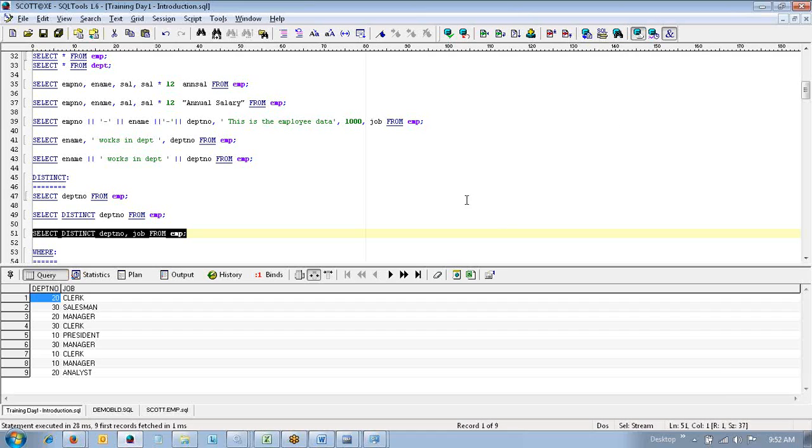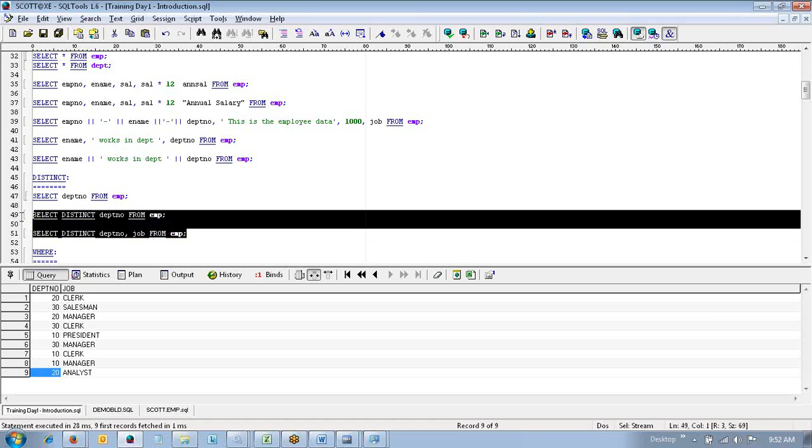These are the unique combinations. 9 rows are returned because there are 9 distinct combinations, and remember there were 14 records in the employee table, so the remaining 5 records are not coming because we are using distinct.